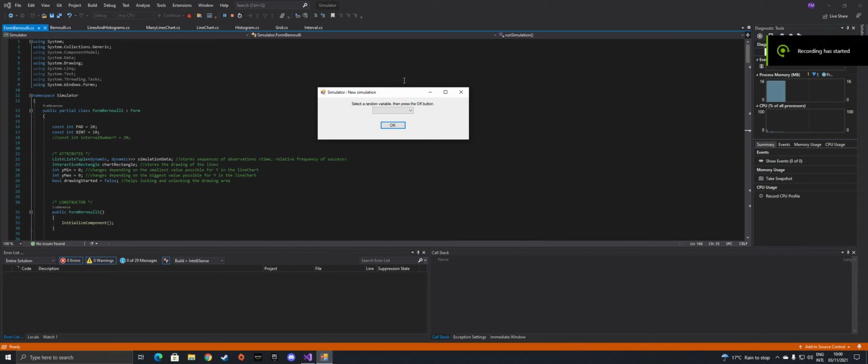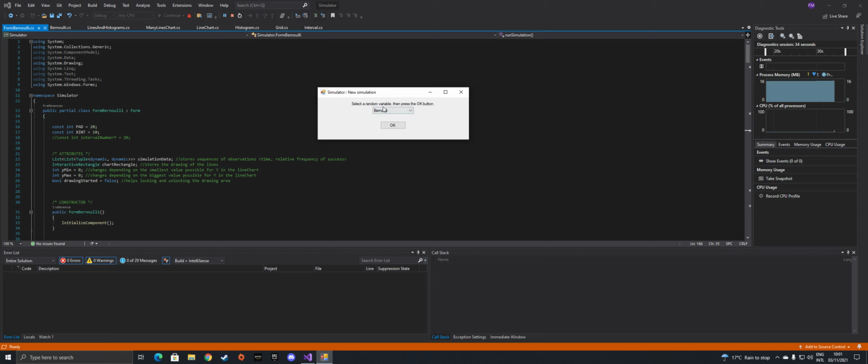This is the new application assignment for the statistics homework. When starting the application, the first thing to do is select a random variable. For now, there is only one option, which is the one required by this week's assignment. But in the future, if we develop other simulations which require different kinds of random variables, then I will add them to the list so they can be selected as well.